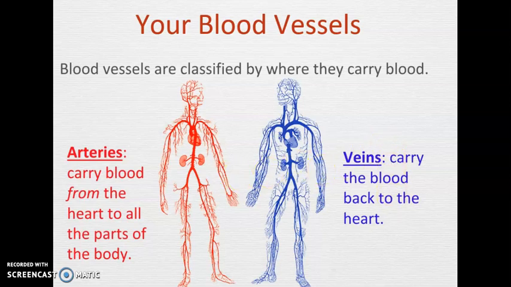And then we have veins that carry the blood back to the heart. And the reason it does this is because we need to get oxygen back into it. So let's think of that one drop of blood that we talked about at the beginning of this lesson. That one drop of blood started off in the lungs and it picked up oxygen to carry to all your cells in the body. And as it left the heart, it went to where it needed to go, dropped that oxygen off, and then that blood needed to go back to the lungs in order to deposit our waste product, which is, what do we breathe out again? Yes, carbon dioxide. And then it needs to pick up more oxygen to carry it away.